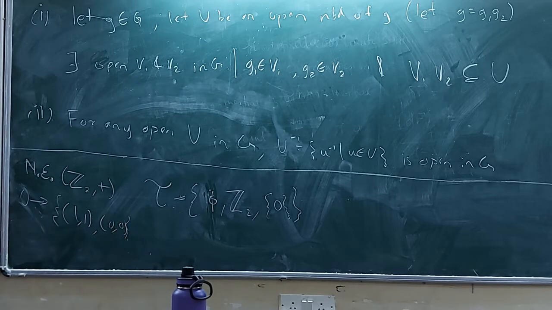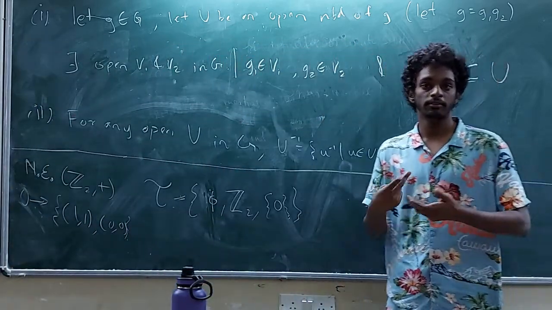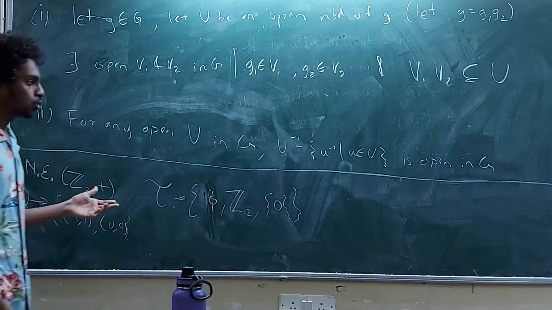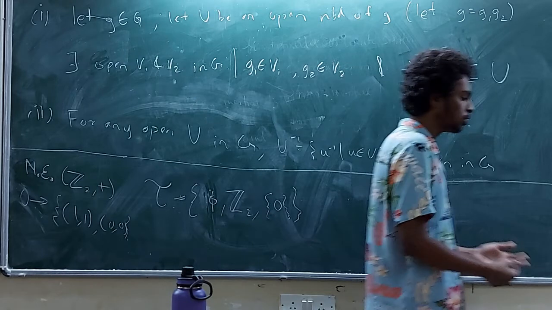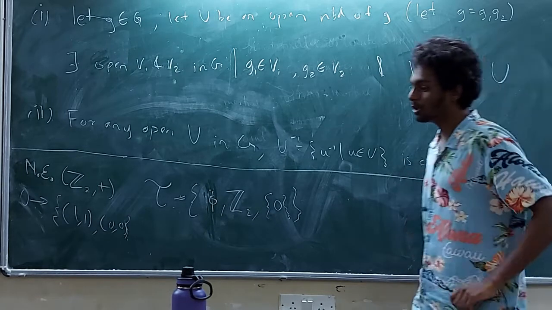This is obviously not open in the product topology since it's a finite topology, so the product topology's open sets will precisely be the individual Cartesian products. So yeah, this is a non-example. There are so many topologies and so many group structures that you can give on very familiar sets, but they will not induce a topological group structure.